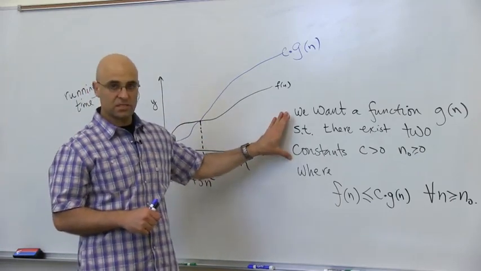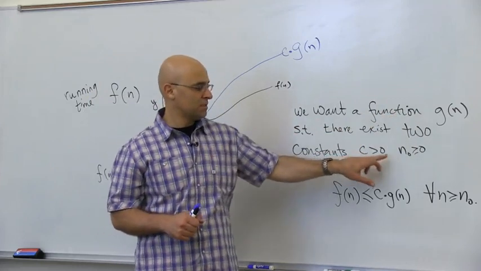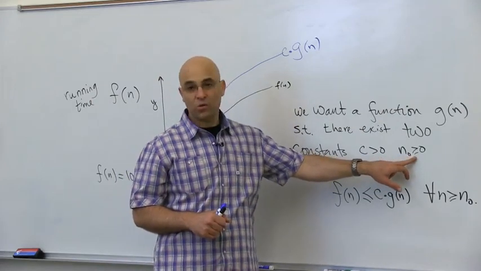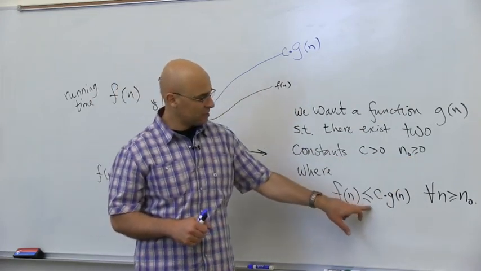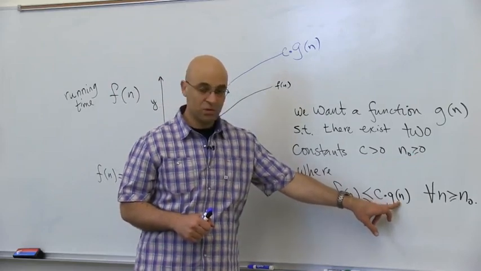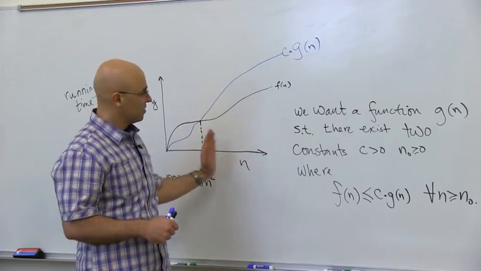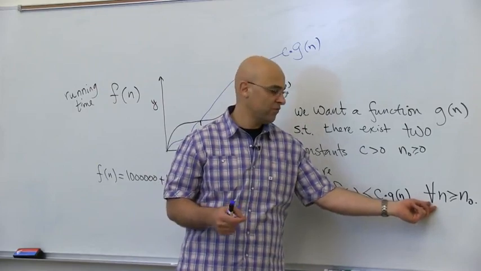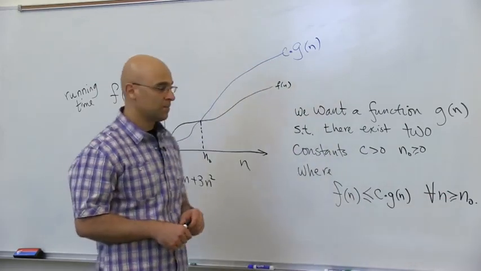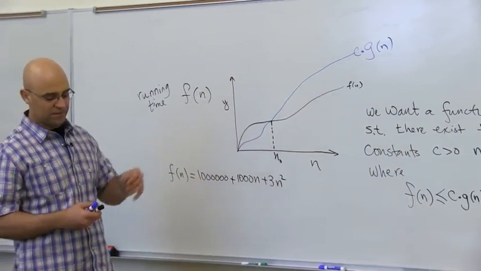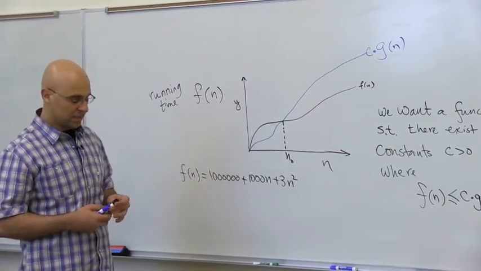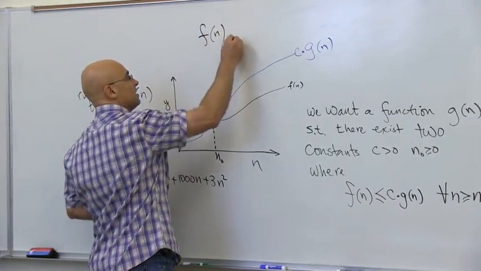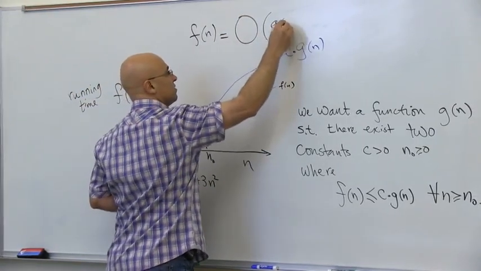And this is what this definition is saying, that we have a function g of n, two constants c and n0. c has to be strictly greater than 0, n0 is greater than or equal to 0, such that f of n is smaller than or equal to c times g of n for every n greater than or equal to n0. This upside down A, basically in English we say for all, or for every value of n that is greater than or equal to n0. If we have this scenario, we have a term for it. We say that in this case, f of n is big O of g of n.